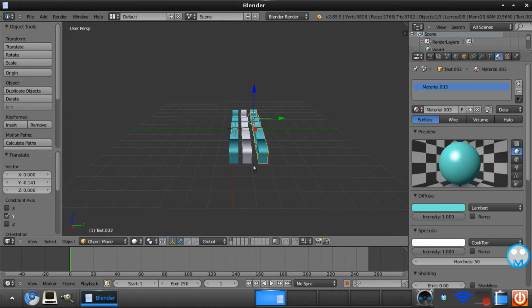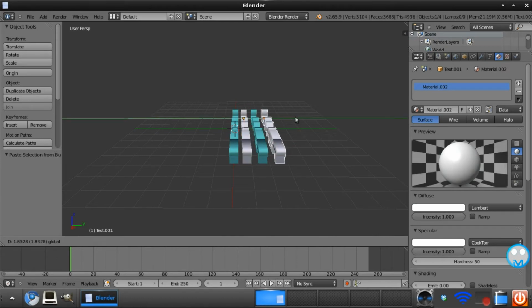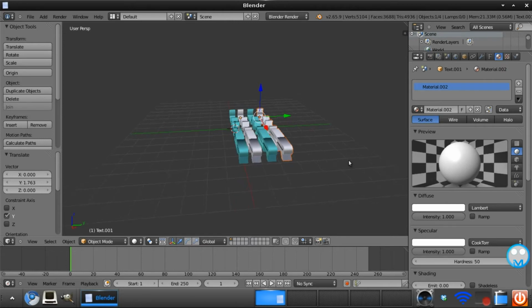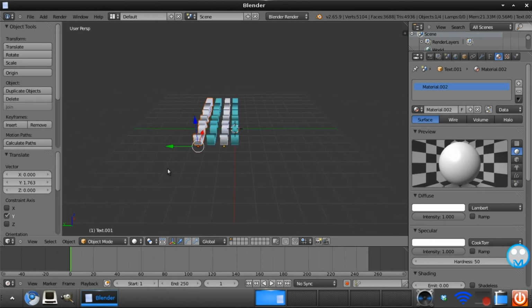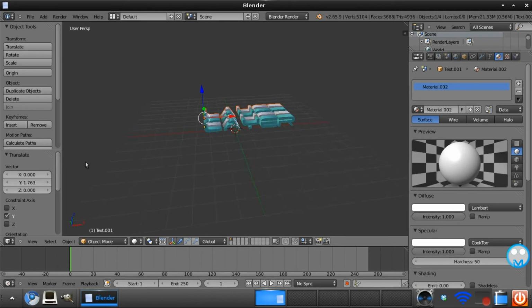And just layer it like this. And if you don't know how to move around in Blender like that, you just need to hold down left and right mouse button and move with the trackpad. Or if you're using a mouse with a third button, just click that and move the mouse. Okay, cool. So it's all pretty lined up and everything.